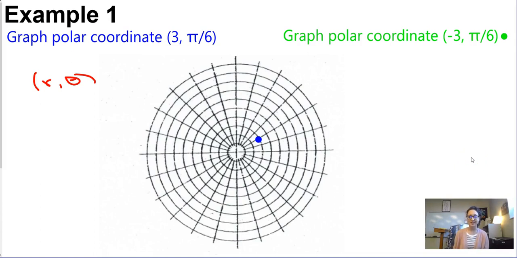Now, one thing we didn't look at on that Desmos activity is what if my radius is negative, right? We talked about negative angles, but we've not yet talked about negative radius. If you've got a negative angle, one way to find that is to take your positive angle and flip it over the x-axis, right? Now, if you've got a negative radius, what I recommend is first plotting just positive 3 comma pi over 6 back here, okay? Now, a negative radius is going to flip over the origin, also known as your pole. We'll talk about that in just a moment.